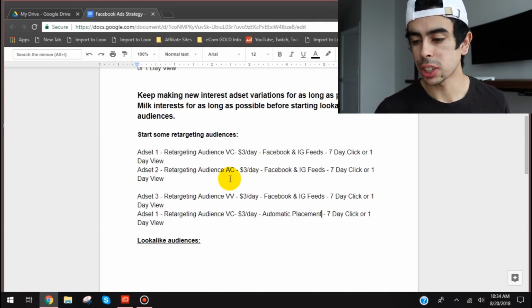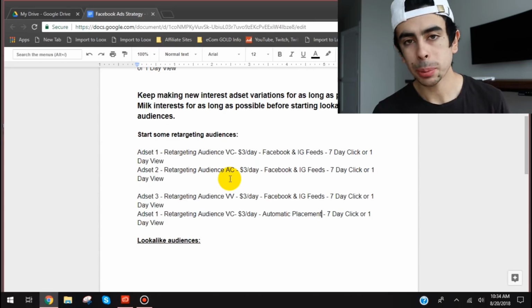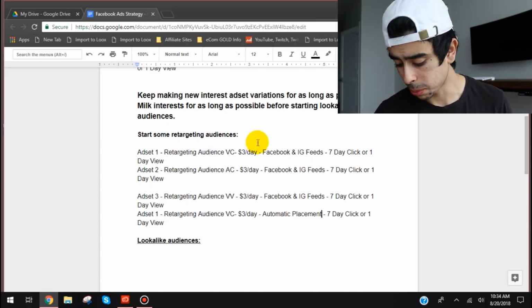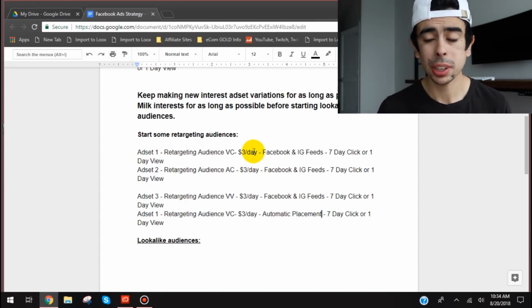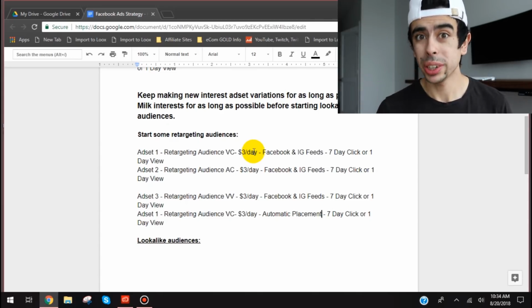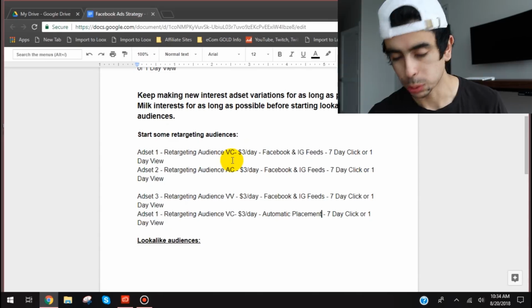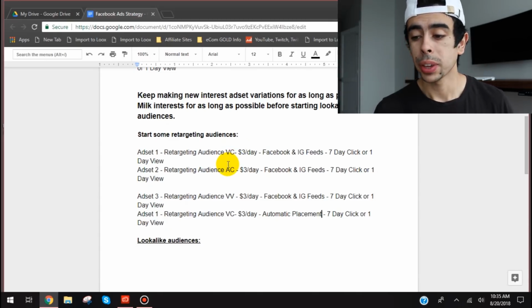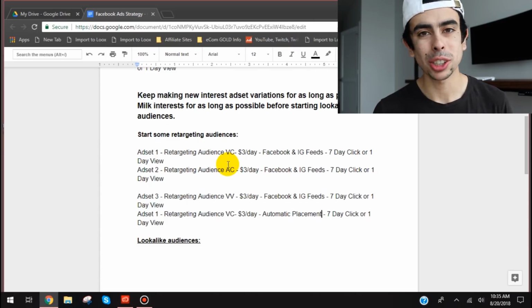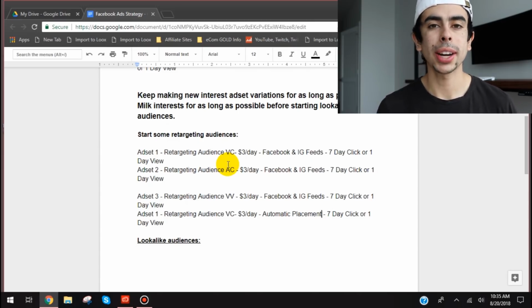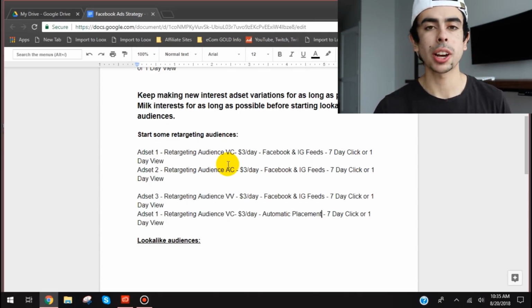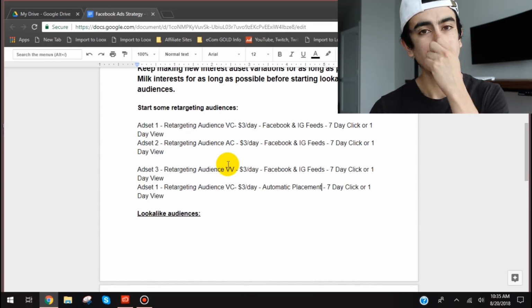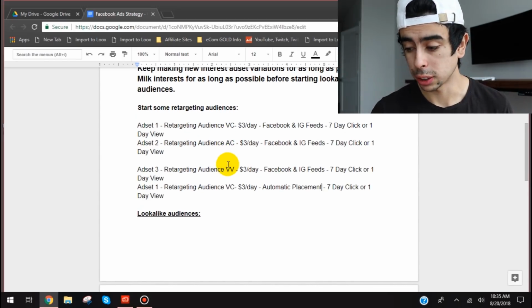And for these ones in particular, make sure that you're changing up your ad copy. And same with some of these audiences, changing up the ad copy is a great way to see some really awesome results. So for example, since it's retargeting audiences, what you could do is you could say, here is a special discount for you. We noticed you stopped by our shop. Make sure you use this discount next time to get an extra 15% off your order. Something like that, and it's going to be very effective.